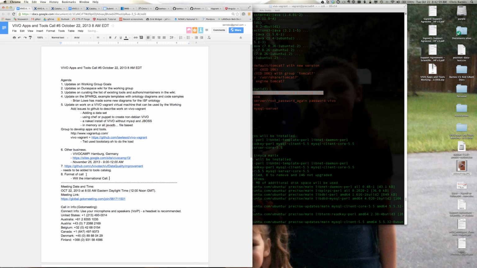I think we might switch to doing it at a standard time that works better in the U.S., because we're getting attendance from the U.S., and then see if we get any feedback from people, or maybe I can ask John Ferreira at this VIVO camp in Germany whether there are people that would actually participate.